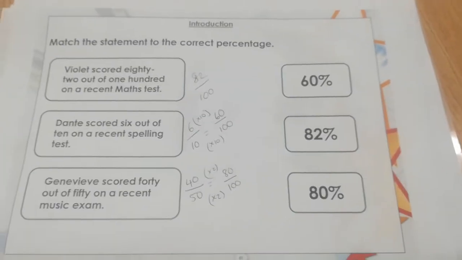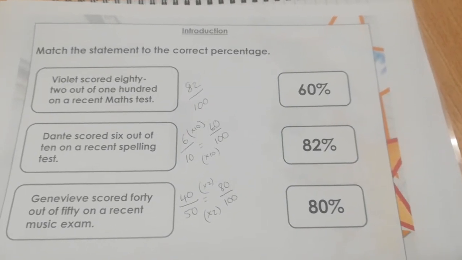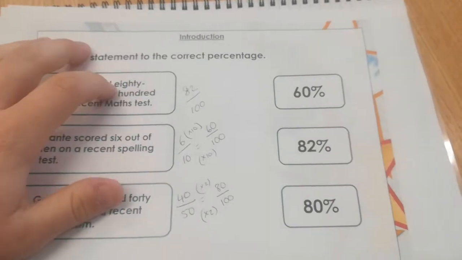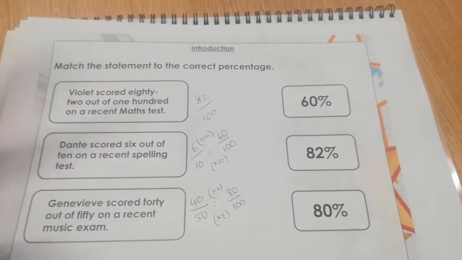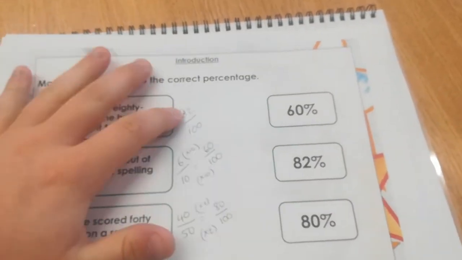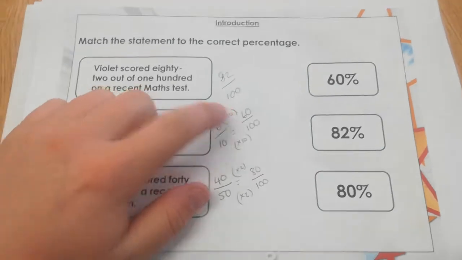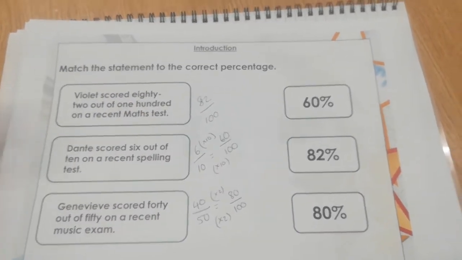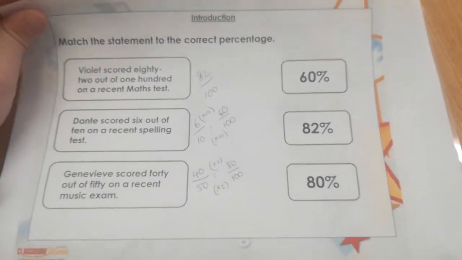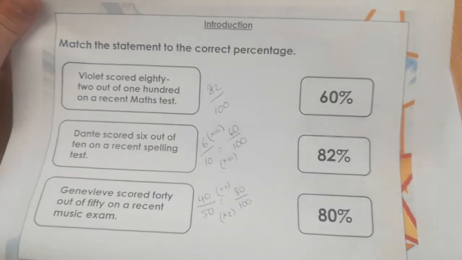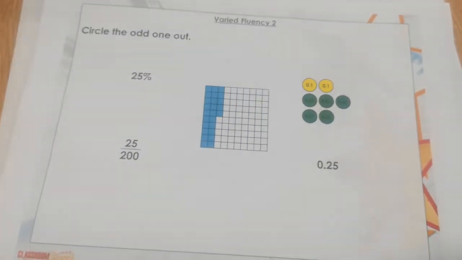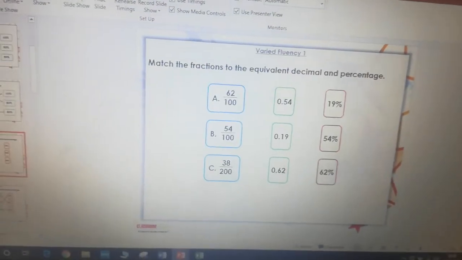Now, have a little look here. It's up to you to work this out. 82 out of 100, what percentage? I'm not going to go through that. I'm going to give you a chance. But can you see that I'm still showing my workings? So if I've done 60 times 10 and got the answer as 50, I know I've gone wrong somewhere. So it's very important to keep showing your answers. Now, the answers are on the PowerPoint. I'm not going to give you them in that section. Then you'll go through varied fluency 1.